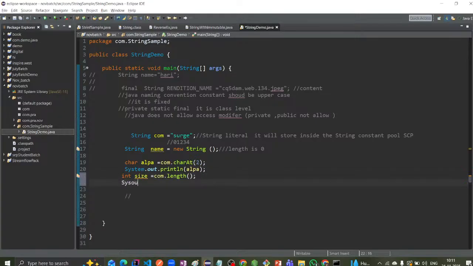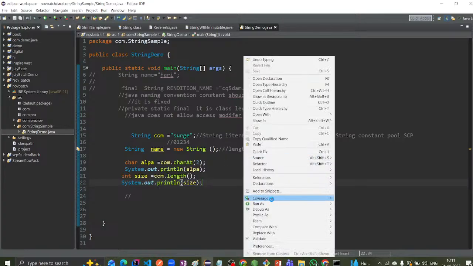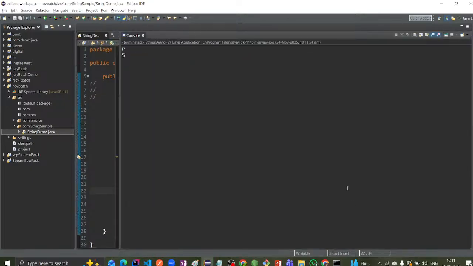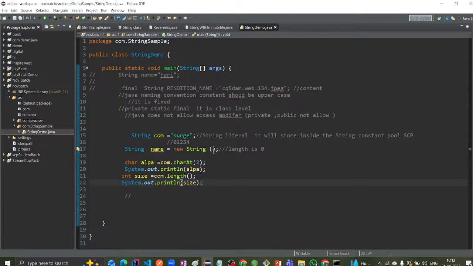Now System.out.println. Let me give this variable directly in the method. Save this one. Again right click, Run as Java application. Then it will give the size as 5. It counts from 0 also, then it gives 5.